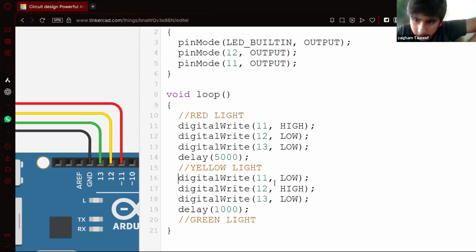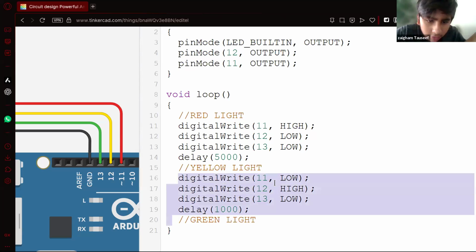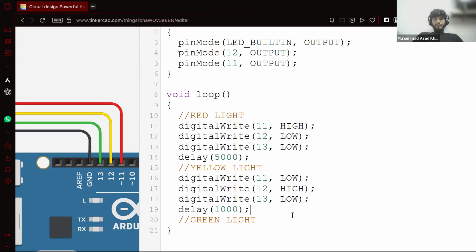Okay. So 12 will be high and the other two will be low. And we are going to also change the delay's duration because the yellow LED only lights up for a second or two. So we are going to modify it according to our needs.